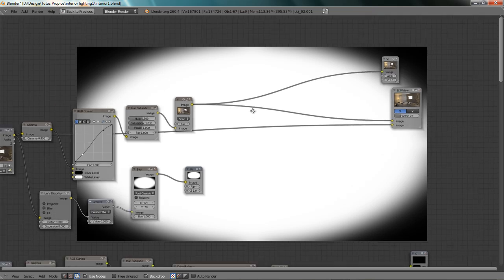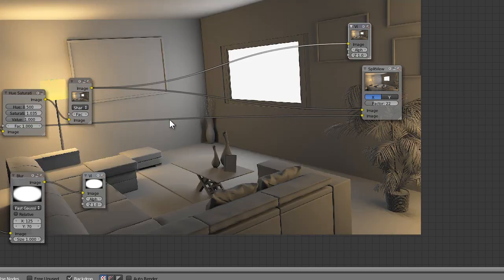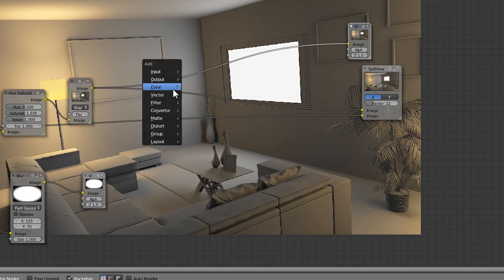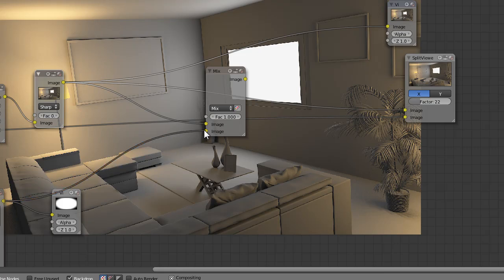And by last, I'm going to mix them or add the vignette to our render. So I'm going to use a color mix. Select our last node with a filter and our last node with a vignette and take it to the viewer.